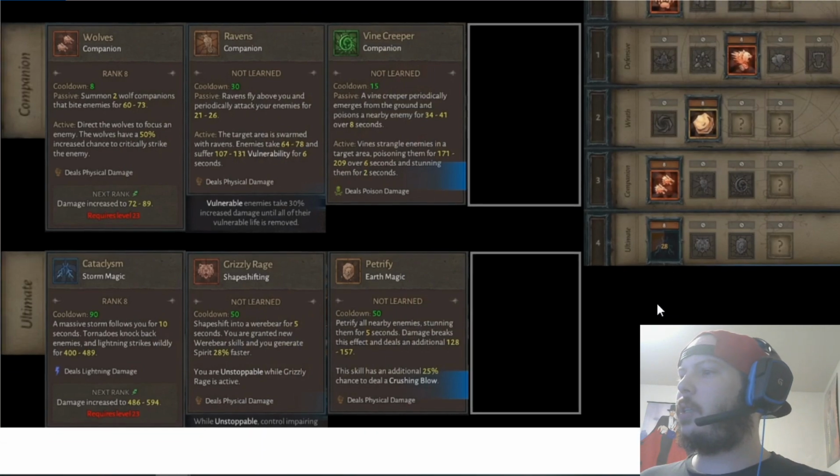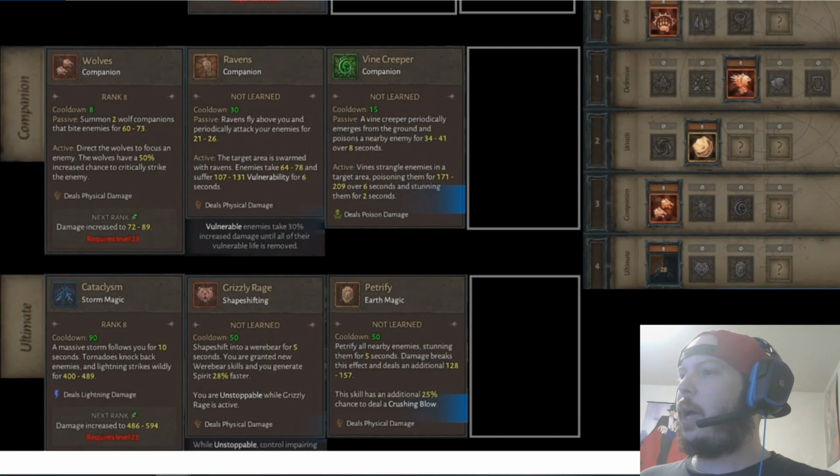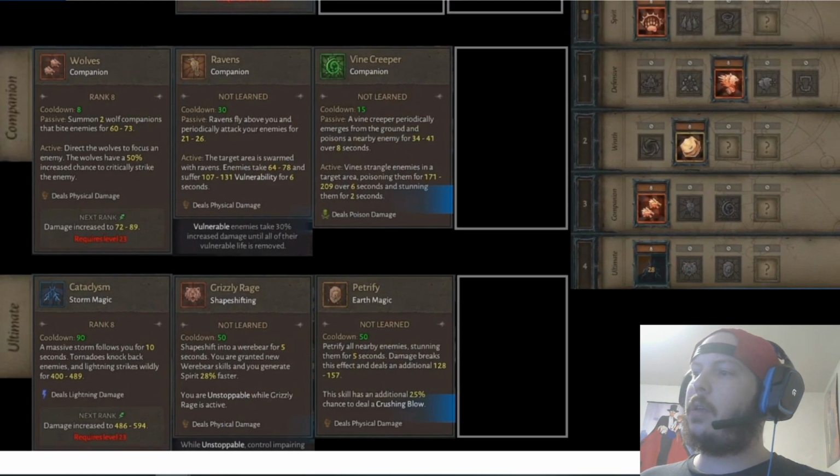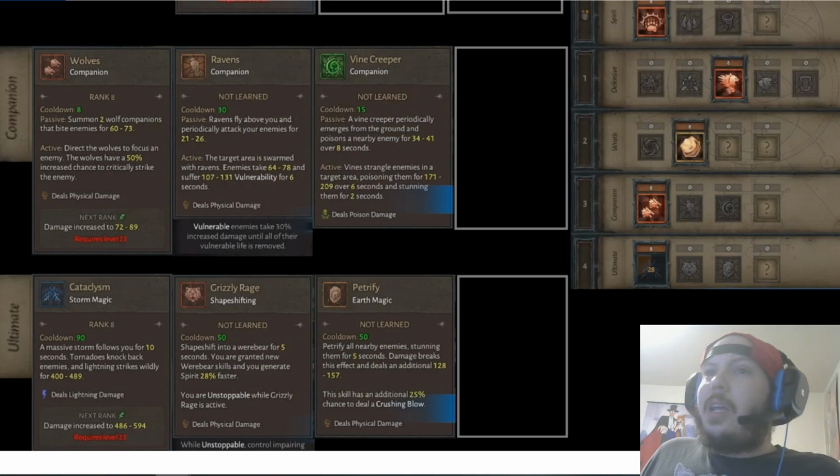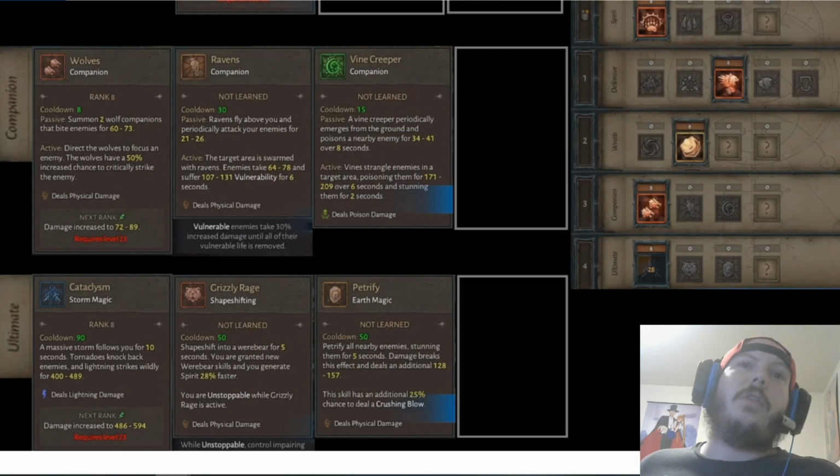And it says you're unstoppable, which means, yeah, while unstoppable, controlling and pairing effects probably have no effect on you. It doesn't have the rest of it for me to read. I'm just going to take a stab in the dark and say that it's something like that.